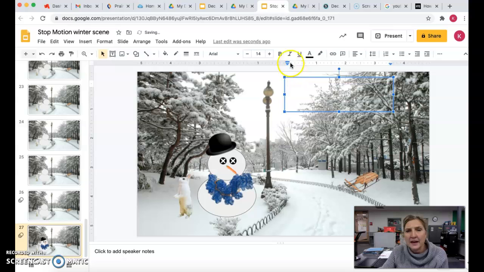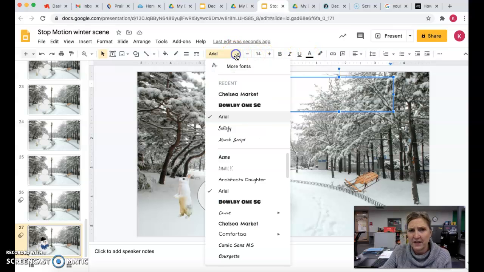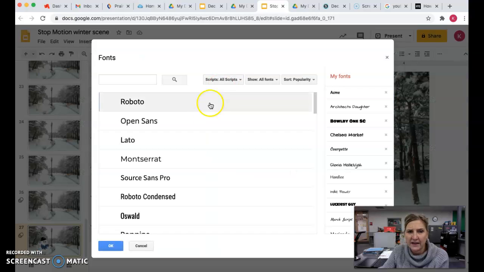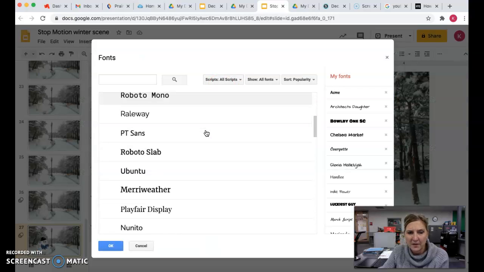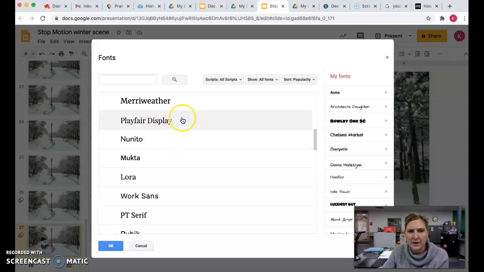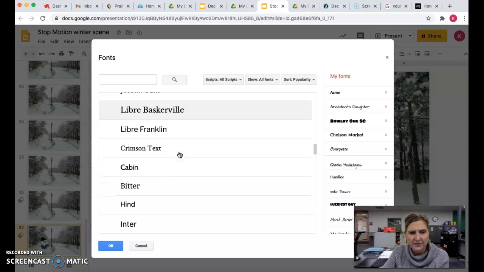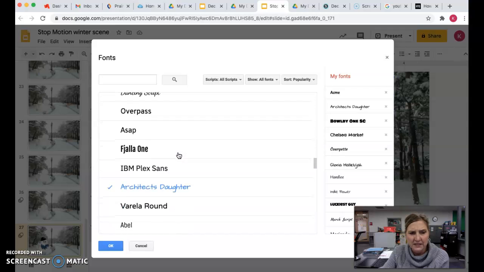Okay. Now, we're going to go to these tools right here. This is all about the font. The first thing I'm going to do is pick the font that I want. And there are so many fonts, kiddos, that you can use. And there's even more fonts if you click on that. It's crazy how many there are. And by the way, if you want to add a font, you just drag it over and it comes here. So if you look through all of these different fonts, you find something that you want.